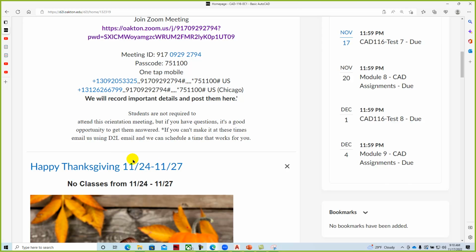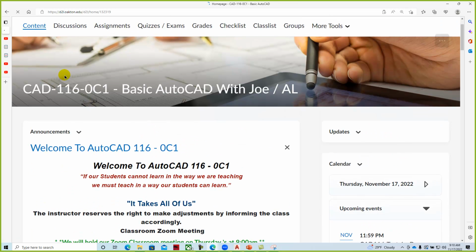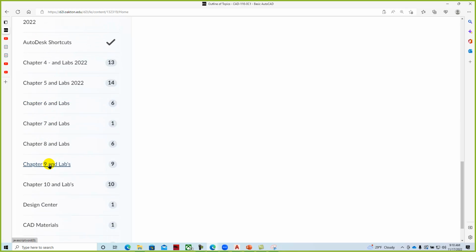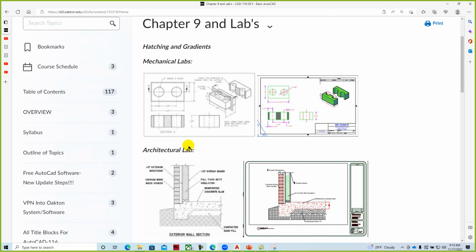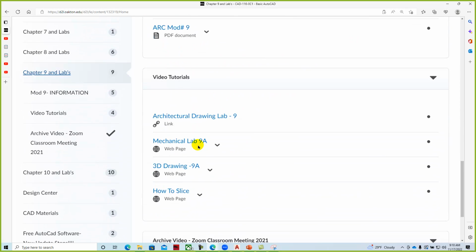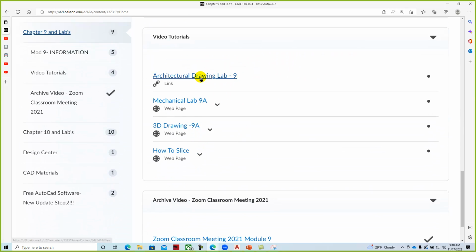If you go to Module Content and go down to 9, and your videos down below, please. Keep going. Right there. Here's the architectural drawing, and here's the mechanical drawing. Oh, you got the slicer in there too.